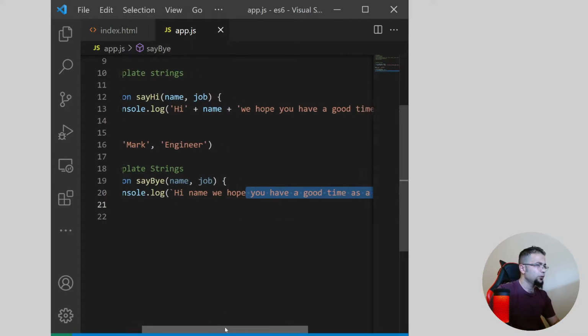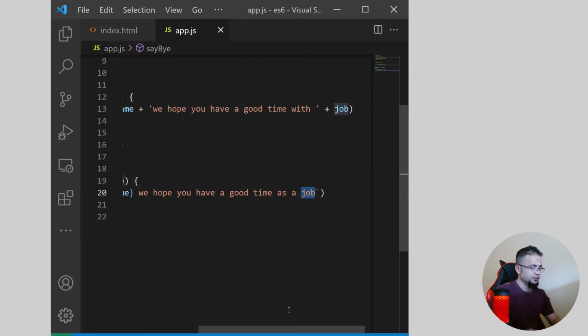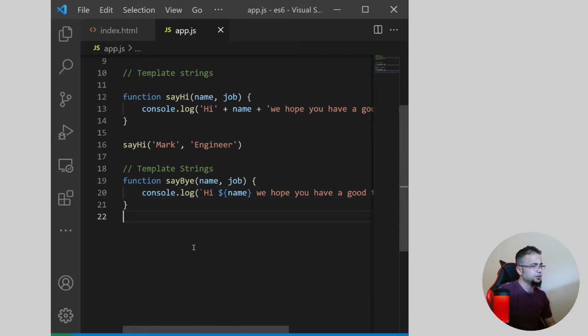However, what we want is to replace this with a dynamic value from our argument, and to do that we do $, curly braces, the argument, and for the job we do $, curly braces, the argument. Now what's important about this is it's more concise, more understandable, and of course we have spacing and everything.